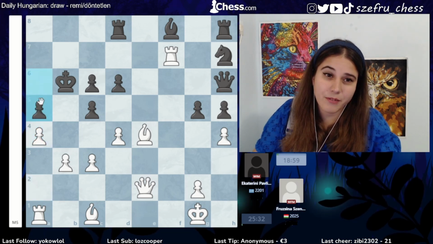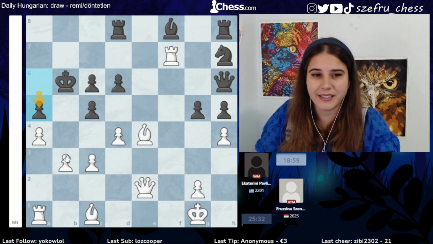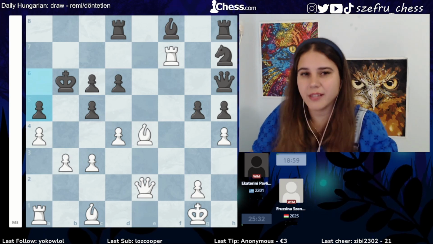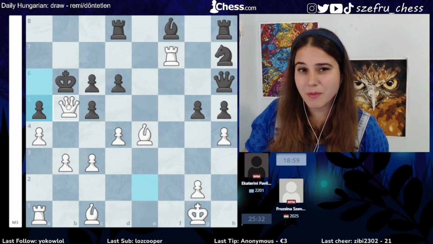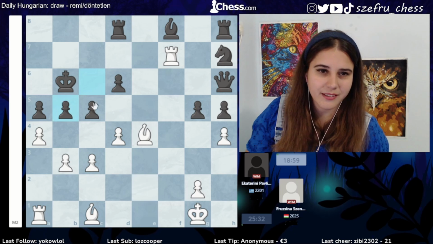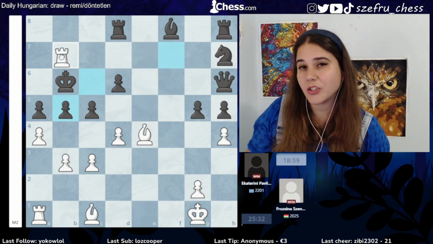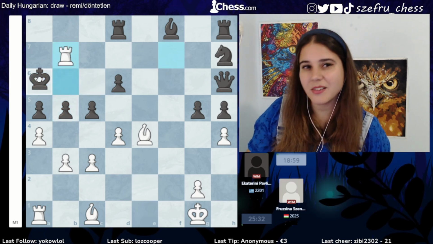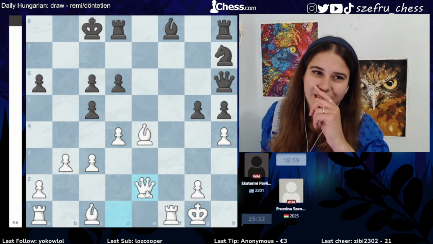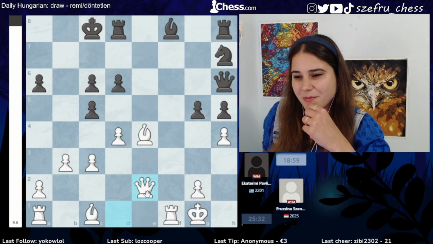Now, there is a5. Let's say she defends against this. But now there is mate in 3 moves. Can you find it? Queen b5 check. No pawn has to take, right? There is nothing else. Rook b7 check. King goes to a6. And now a takes b5 checkmate. I really wanted her to play king b7, but she didn't.